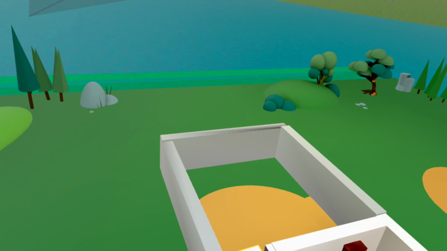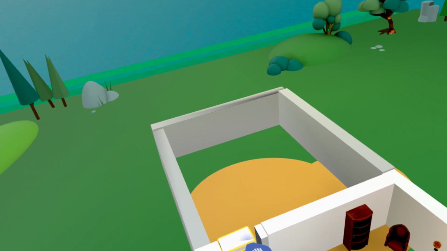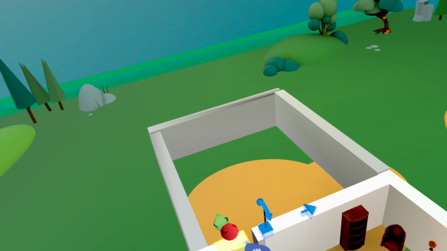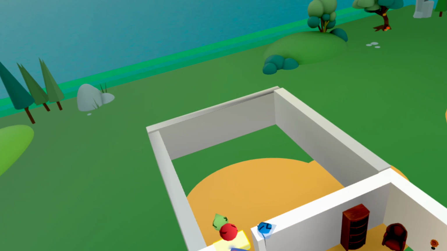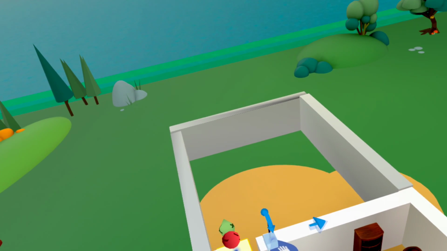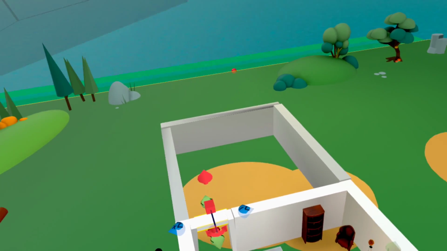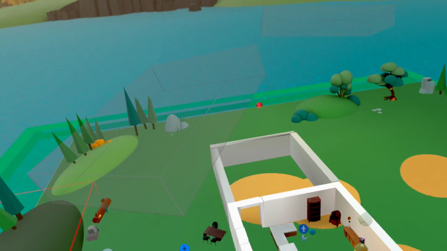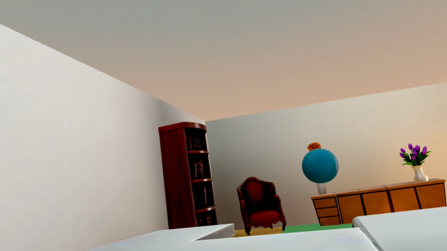And we're going to put that in there. And we're going to select it and move it out. Okay, now we have a doorway. All right, now we're going to go into play mode and go check out our doors. A little wonky up there, but we can get in.